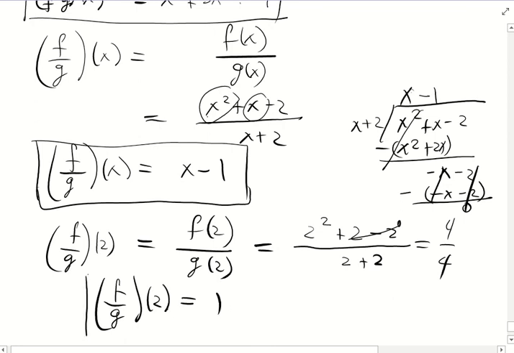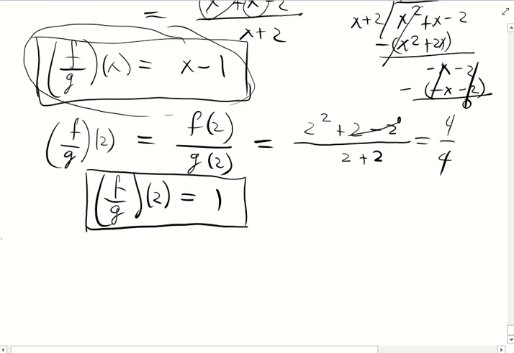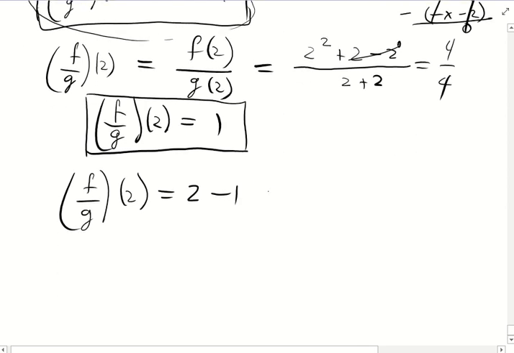4 divided by 4. Another way to solve this one is to use what we have already solved here. This one, we already solved f of g of x. So we just change directly the value of x. So let's do that. F of g of 2. So x minus 1. So we just change x with 2. So this will be 2 minus 1, and 2 minus 1 is equal to 1.